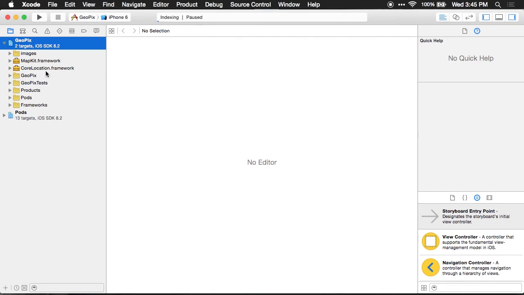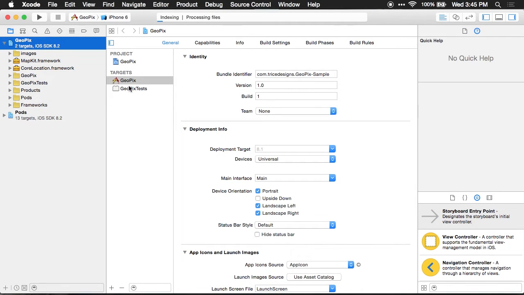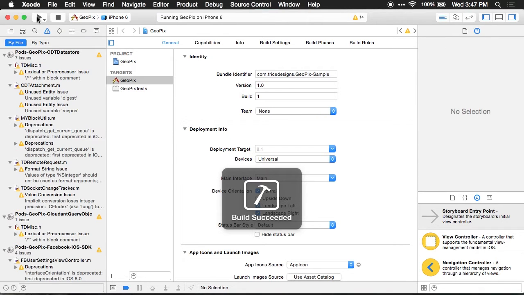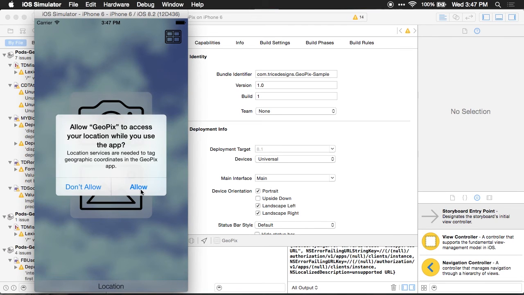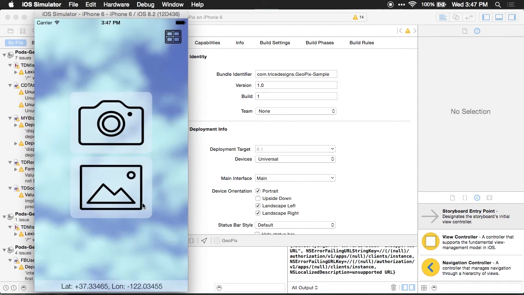And we can see we've got our app here. And I've already got this configured, but if you're creating your own version of the app, you need to specify a unique bundle identifier. So you could change that here. And now I can go ahead and launch this app. You'll notice here the app's asking for our permission to access our location. I'm going to hit allow. This is based on the lat-lon that's for the simulator. If you were on a real device, it would pull your actual location as long as you've given it permission.